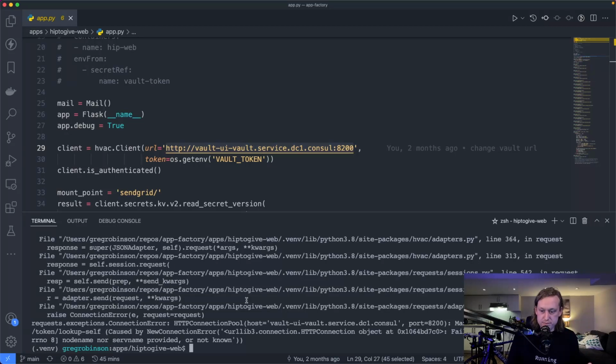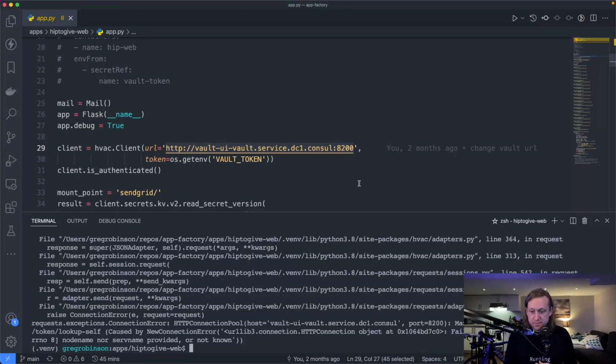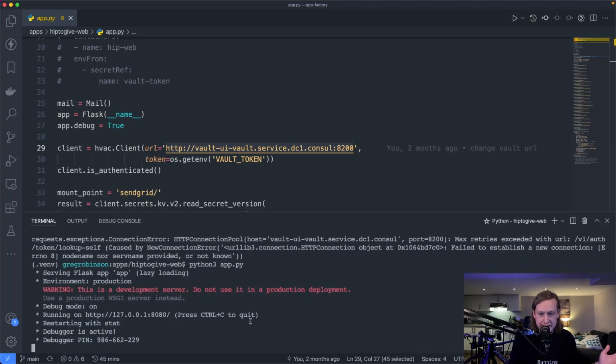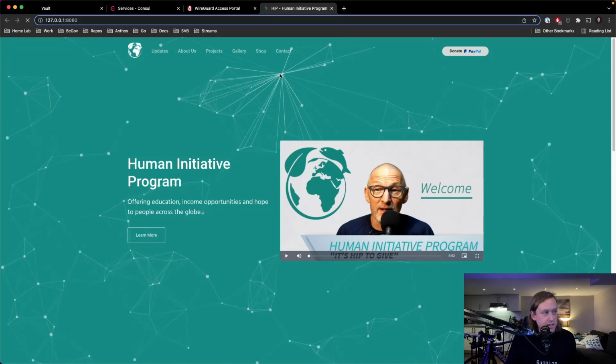So if I wanted to test this now, if I enable my endpoint here, okay, Python 3, I can now access this. I can now actually start. And so if I go into this, see here, it loads up just fine.